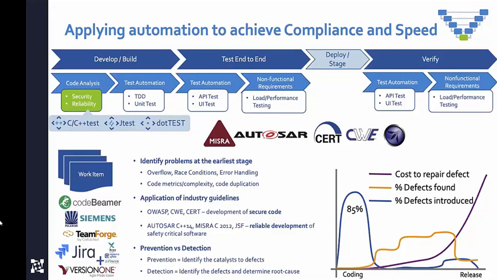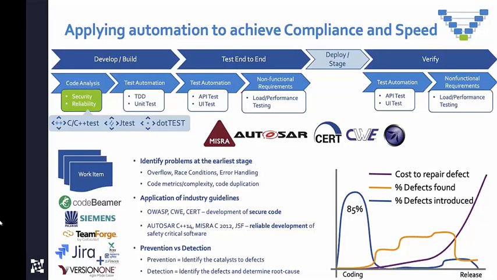Now, this graph here on the right-hand side is really originally from research in 1996 by Capers Jones, talking about how we typically identify defects towards the end of the software development lifecycle where they cost a lot more, but we are actually injecting them earlier in the process, right when the developers are writing the code that implements the requirements. Now, as I said, this was done in '96, so you'd say, well, we've moved on since then. Now we have Agile, now we have better software development practices. It can't be like that anymore.